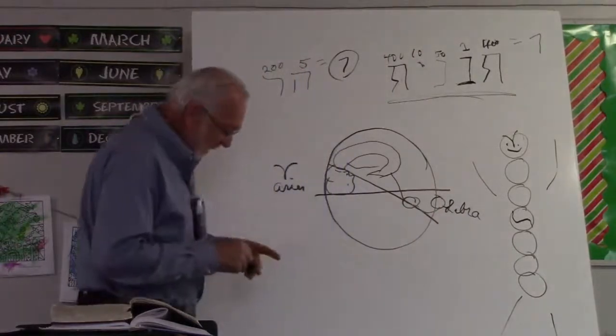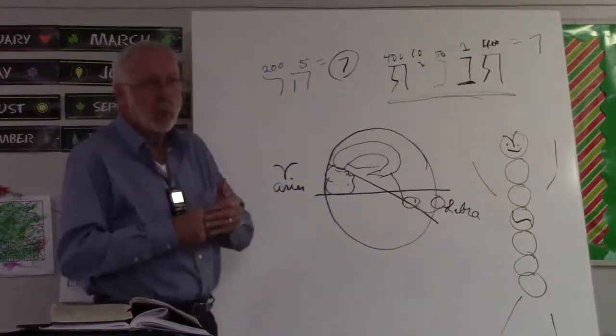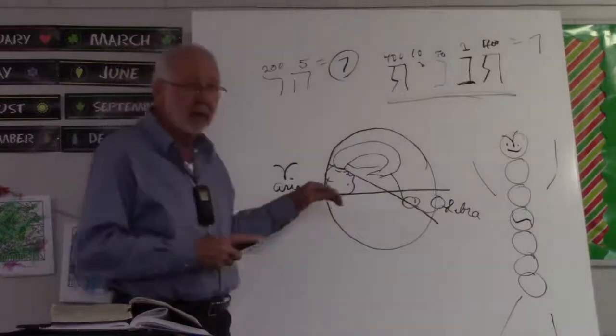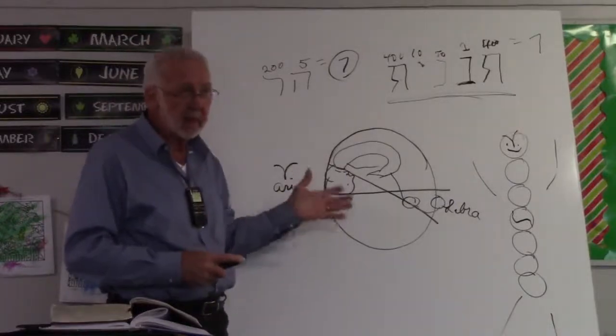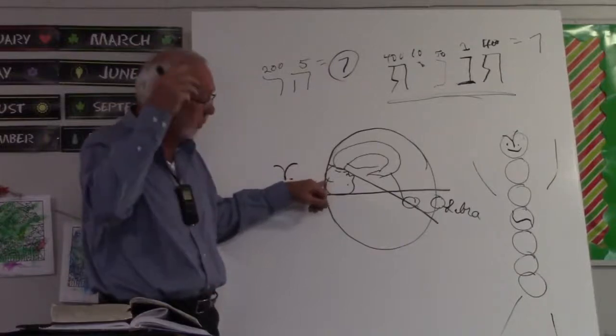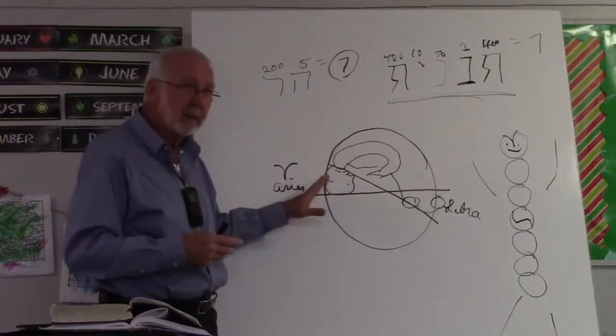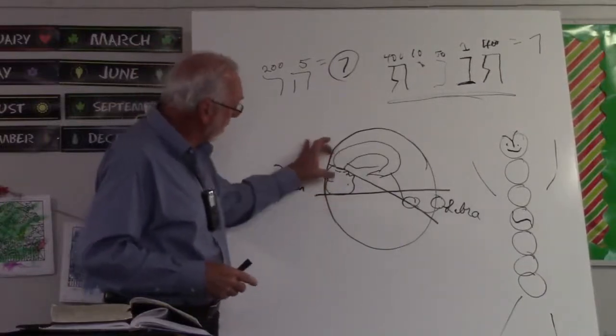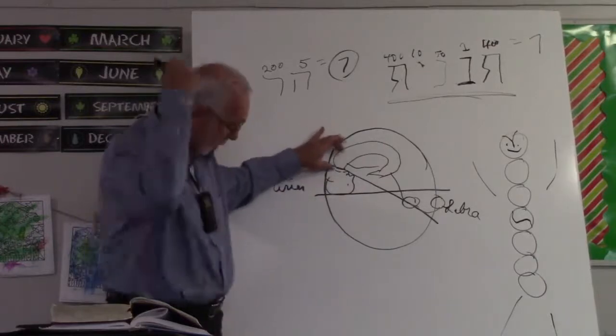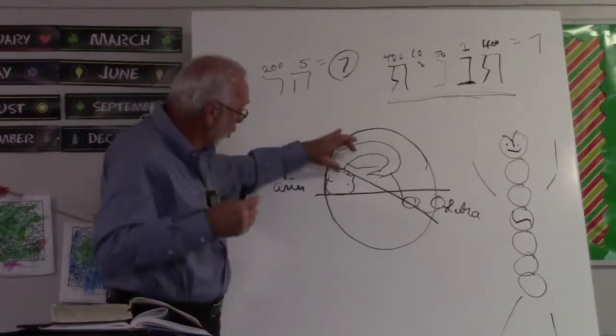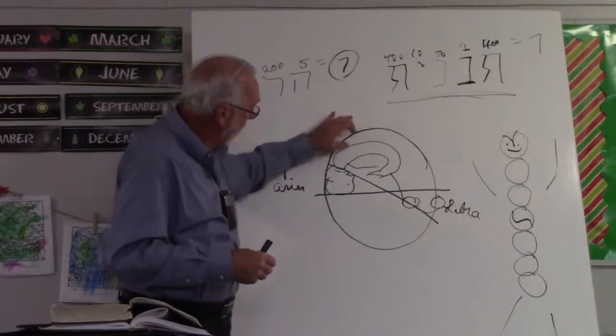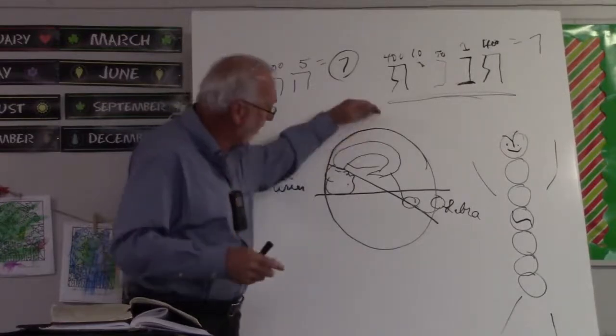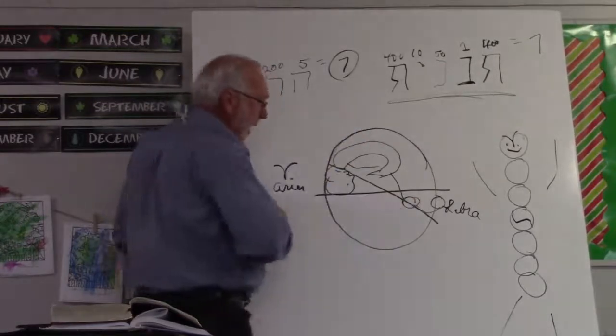If you can see that upside down, that's the child in the womb of a woman. But it's really a man in the sky. Aries is the head. That's what it represents. That's the head of a baby. This is the neck. This is Taurus. This is the back. Taurus is the back. Then you have Gemini. You have the two arms, the twins.